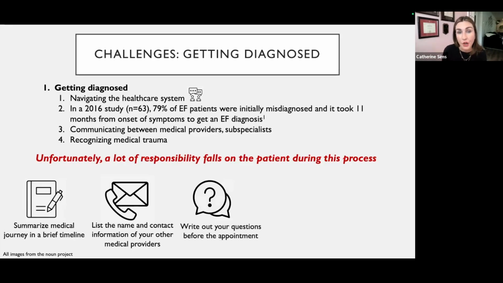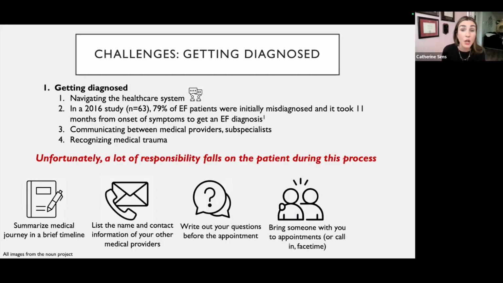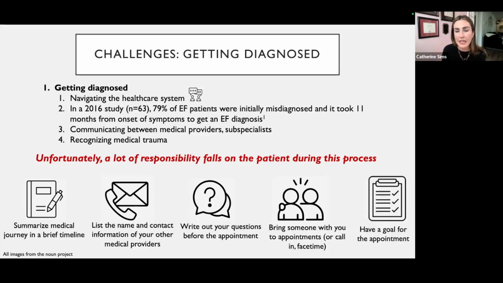Write out your questions before you go into the appointment because when you get in there and they're using all these big words, it becomes very distracting. It can become very emotional. Write out your questions beforehand. Bring someone you love and trust with you. They can be on the phone, on speakerphone. I have FaceTime with people's moms in visits, and they can be present. The patient can be advocated for. We can communicate. So two people at least hear the recommendations, so you don't feel like you have to remember everything that's going on. And then lastly, just having an internal goal for the appointment.